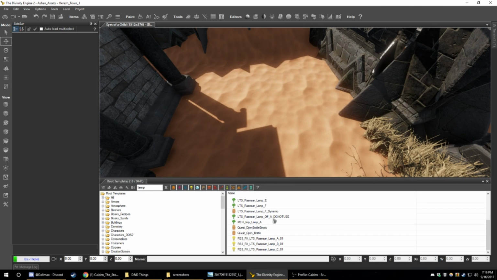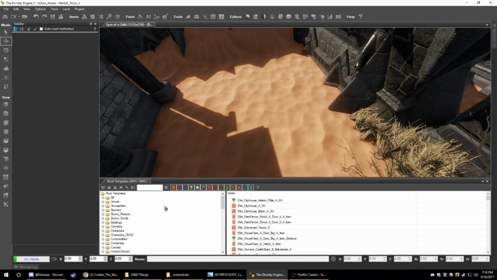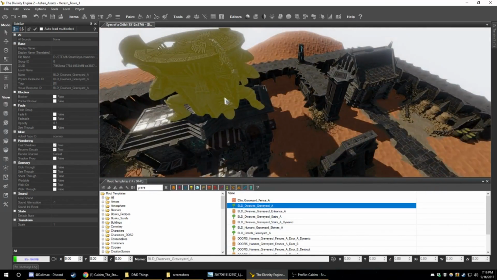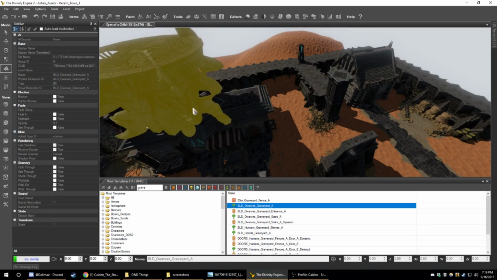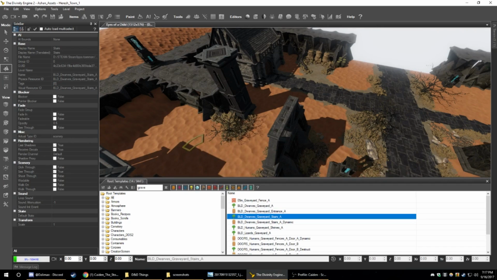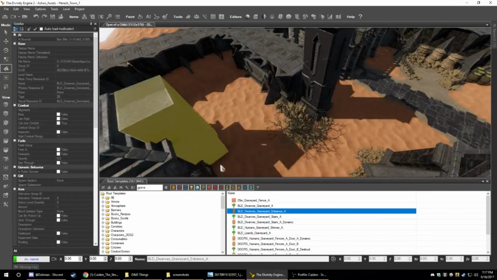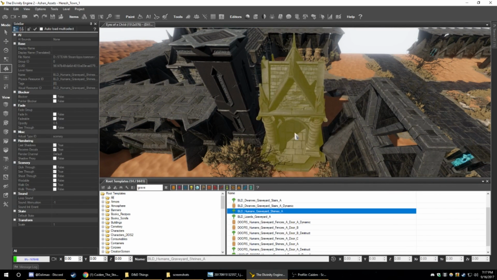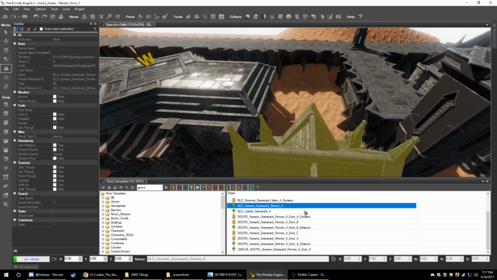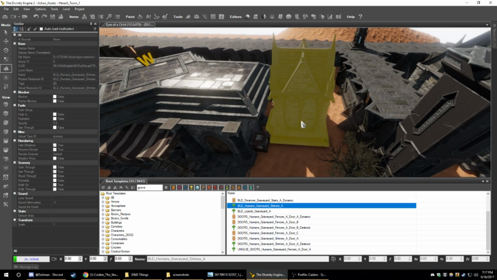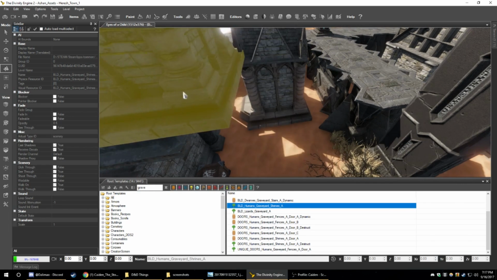I should probably add something. I don't know, what should I add here? Ooh, gravestones, that might be a good idea. Dwarven, what? Okay, dwarves, BOD, building. I was going to say, that's not a gravestone. Graveyard stairs, no. Graveyard entrance, lizard graveyard, wow. That's fancy. Holy moly. Oh, that's kind of cool. I like that. Fences, shrines. I actually like this shrine. Let's do that. Let's add it right here.